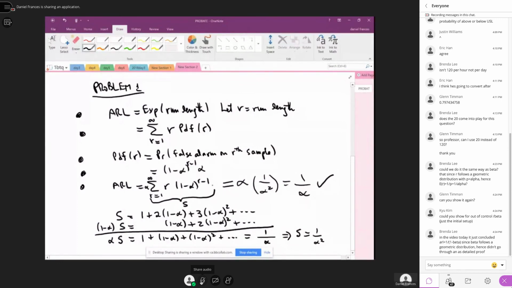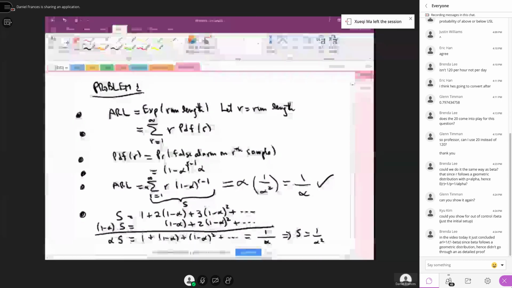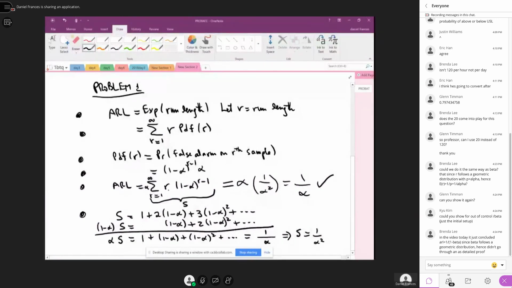Now I have this complicated expression, and I don't know what to do with it. So, like in any of these quantitative worlds, if you don't know what something is, give it a name. Once you give it a name, things start to roll. So I'll call it S. Now what is S? Well, let me understand what that expression says. S is equal to 1 the first time. The second time R will be 2, and this will be 1 minus alpha. The third time will be 3, 1 minus alpha squared, and so on and so forth. Okay, I get the meaning of this.